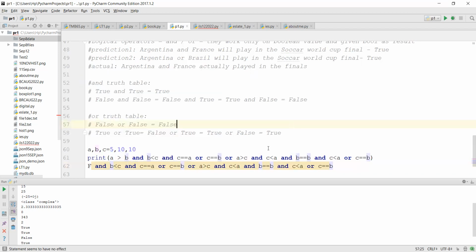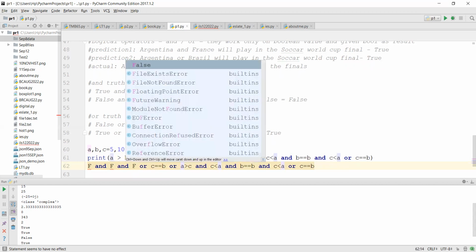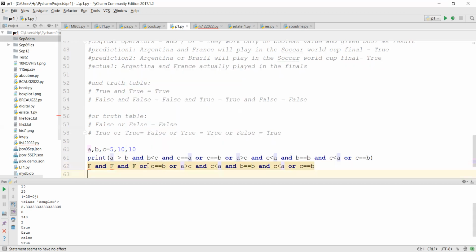Now B less than C. B is 10, C is 10, right? B is not less than C. They are equal, not less. So this is also false. C equal to A. C is 10 and A is 5. They are not equal, false. C equal to B. Yes, both are 10. So this is true.